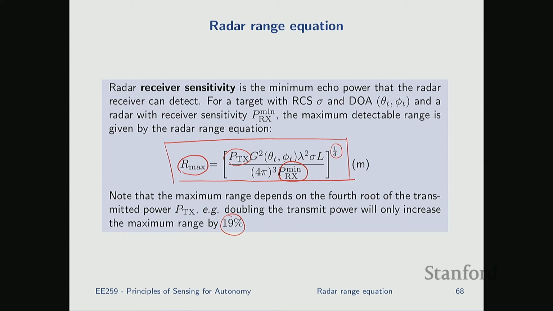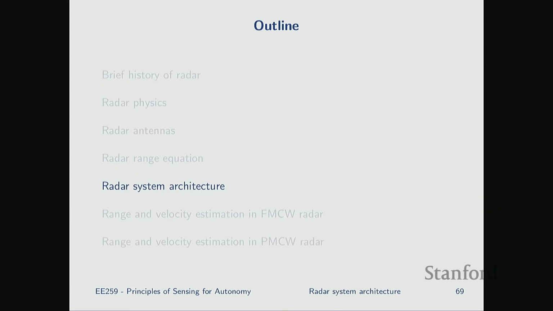Okay, any questions? All right, so hopefully at this point, this justifies that all the physics that we did, especially to see how you find the gain of an antenna from the geometry and wavelength and other parameters, are actually useful for sensing. Because, for instance, you can do an analysis like this and estimate what is the maximum range that a radar can see. Okay. So I think this is basically all the physics that we needed to know to be able to analyze and understand radars at a system level.